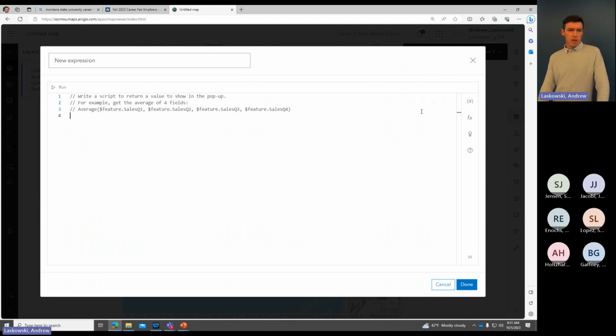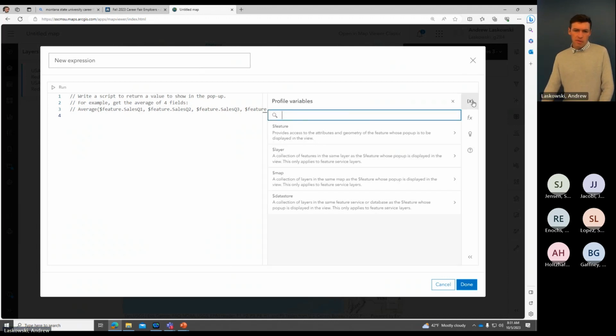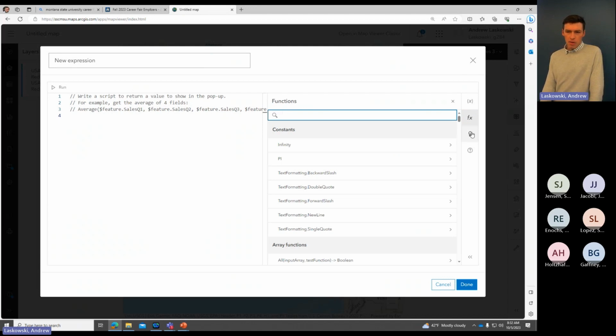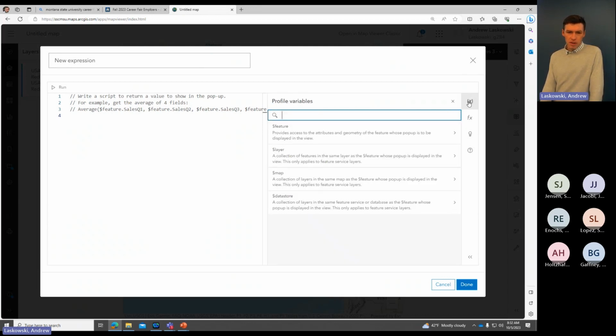So in this expression builder, which looks a little bit intimidating, right? You can actually do these simple mathematical calculations. So if you're following along, if you pulled up that same layer we were working with last time, what you would need to know is the actual field names. And you've got a few templates on the right side over here that help you with this.